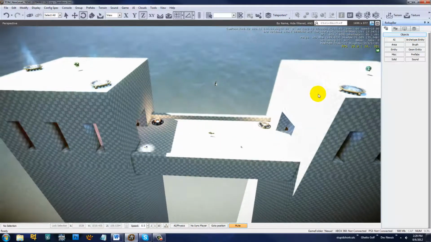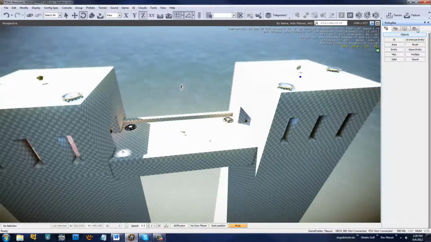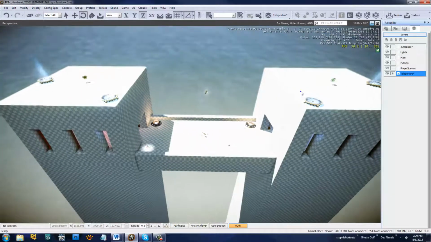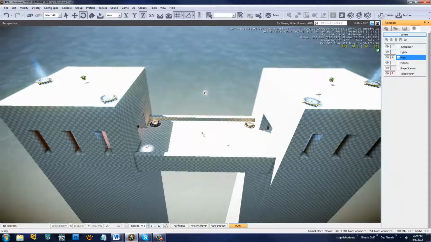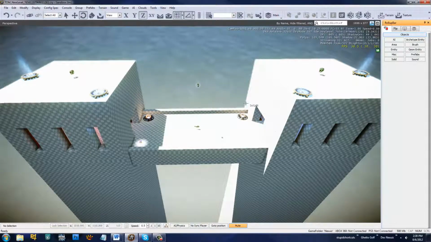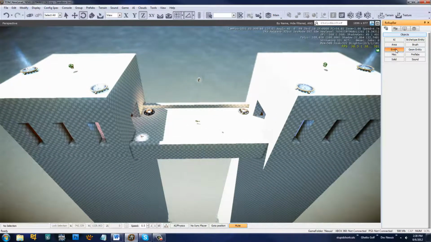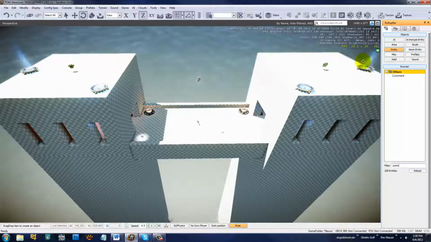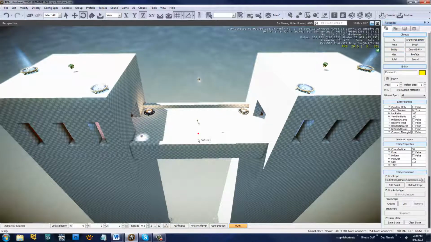Okay, so whenever you want to do some Flowgraph, first you need to create an entity that will allow you to do a bunch of Flowgraph stuff. So for this I usually use main because these are my primary Flowgraph stuff, and main is kind of the default layer that's automatically created every time you create a new map. So what I usually do to make sure that I place an entity that I know will stand out, and I'll always know that it's an entity I never want to mess with after I create it once, is I'll place a comment entity down. So if I do entity in the objects roll up bar and then type in comment, you'll see the entity over here, drag it in, Control Shift click it.